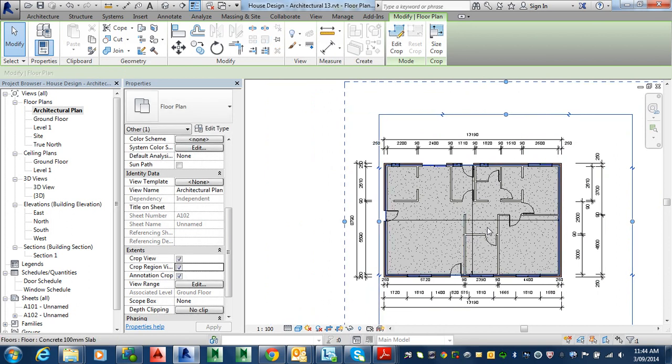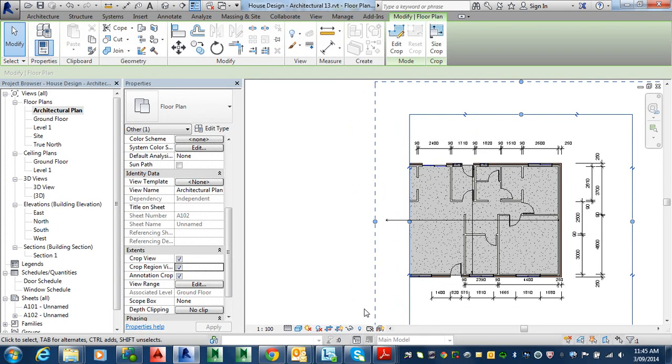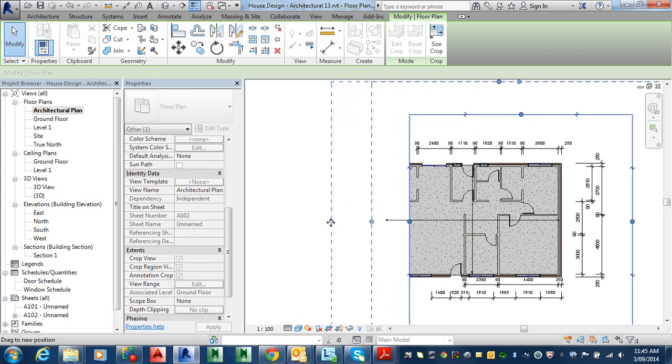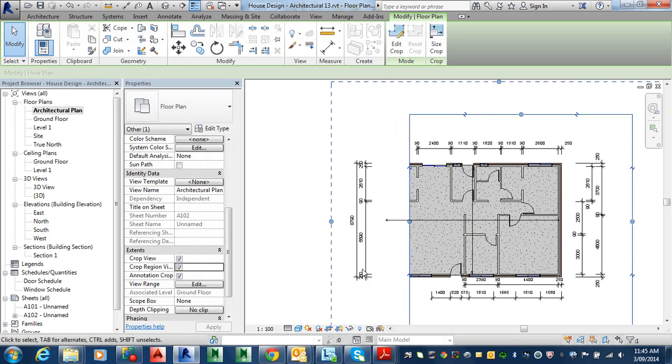So there, go up to there. If I went any more in, I'm losing half of my building. I've also lost my dimensions over here, but I might be able to get those back. I don't think I'll be able to, because here they are. So see, I can have my building gone and dimensions there. That's because this is the annotation crop for any notes and dimensions. So I can actually control how much of the dimensions I see, for example, or the notes. So I can go back a bit.